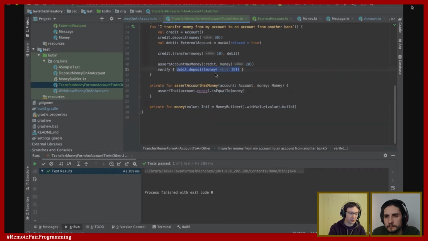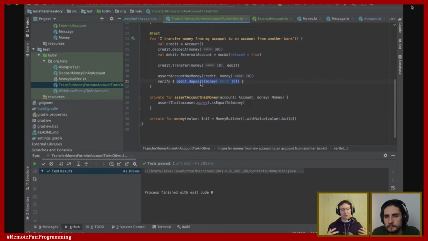Here we are checking that in order for our debit account to have 10, we call the deposit method. Maybe tomorrow we want to call something different that has the same side effect. So right now we have a coupling between our test and our implementation. This is what I don't like.